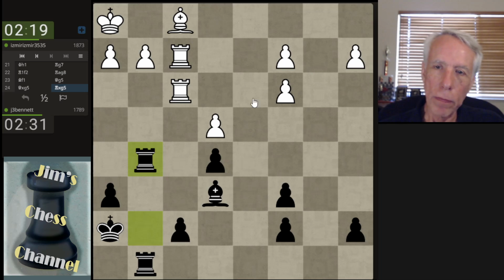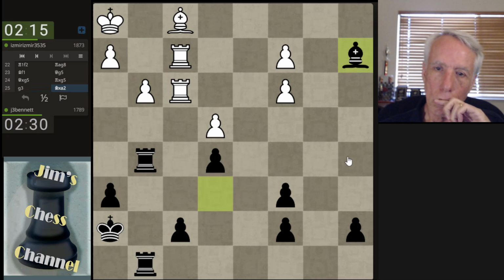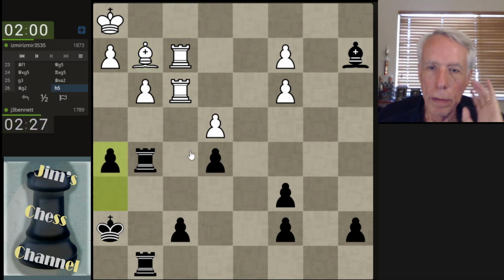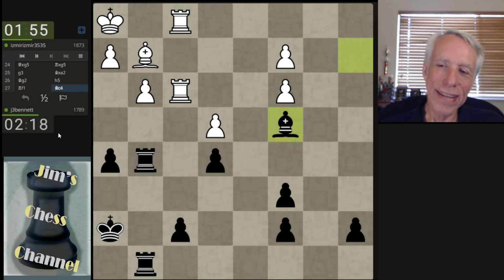Now, maybe I just take this pawn, or I go after this one. I'm going to push my h-pawn, try and loosen up the area around his king. He's going to get this pawn back, right? Should I defend it? I guess I could defend it like this.